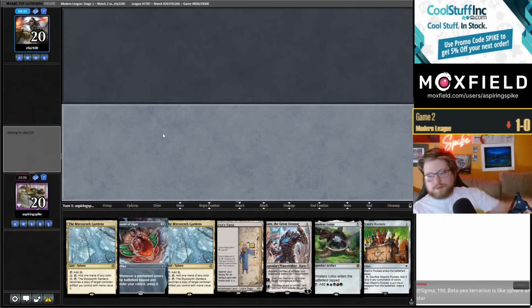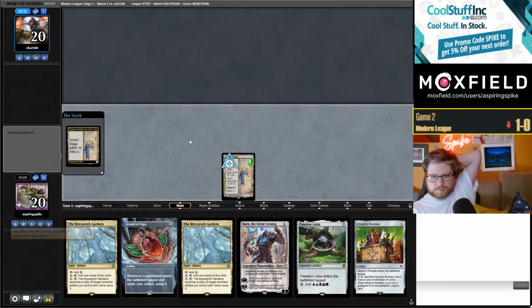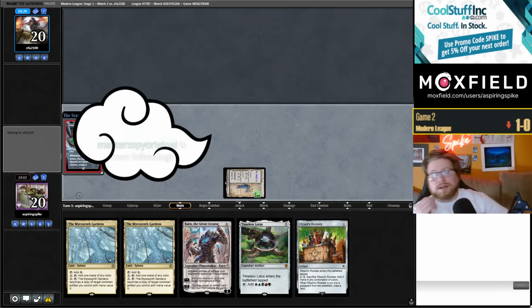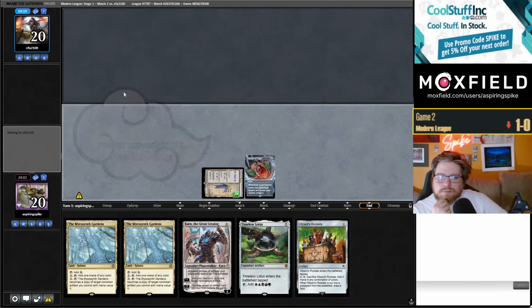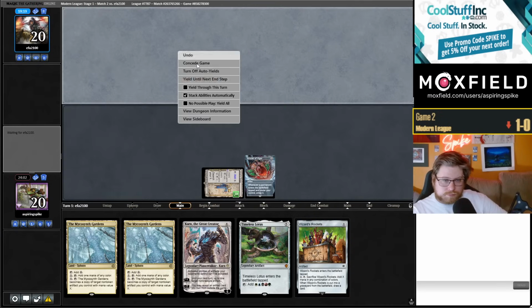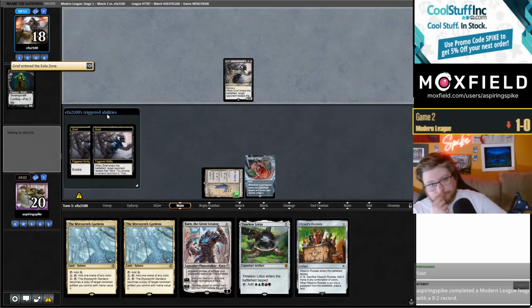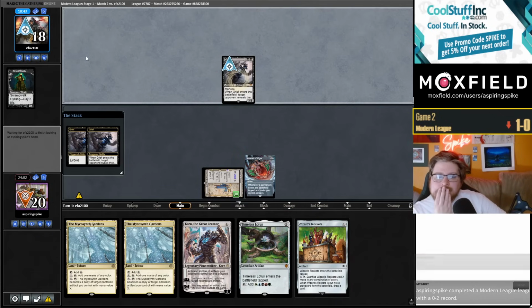Kind of the same hand. Oh, if we draw this hand, we can draw a bounce land or a jewel and be insane. What did they pitch? They pitched another grief.